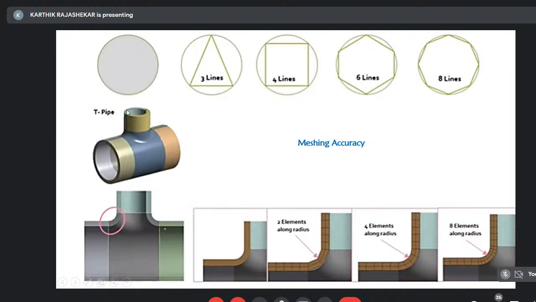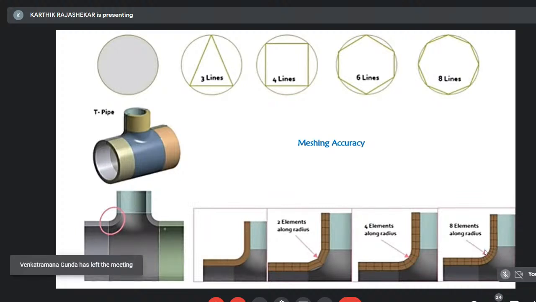Even if you take this T pipe, you can see it over here at the corner. If I made it into 2 elements along the radius, the accuracy of the mesh here is very poor. But if I increase the number of elements, the accuracy of the mesh increases. And further, if I make it 8 divisions, you can see how proper your mesh is. So meshing plays an important role in any kind of analysis.